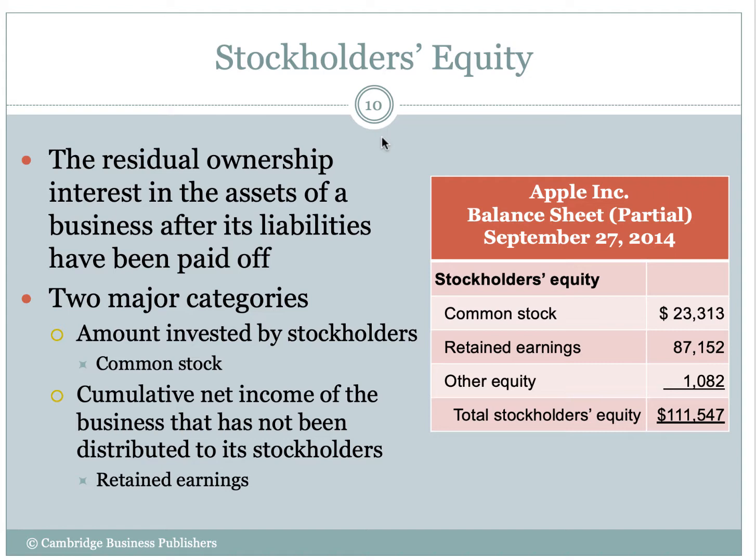So if you remember in chapter 3, we said we want to think of retained earnings as that bucket that holds all the net income. That's what it means when it says cumulative net income of the business. We haven't paid any of this net income or cumulative earnings out as dividends yet. The company retains it so we can use it to reinvest in the business.